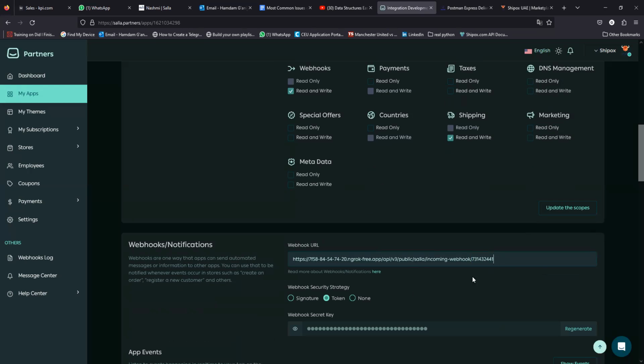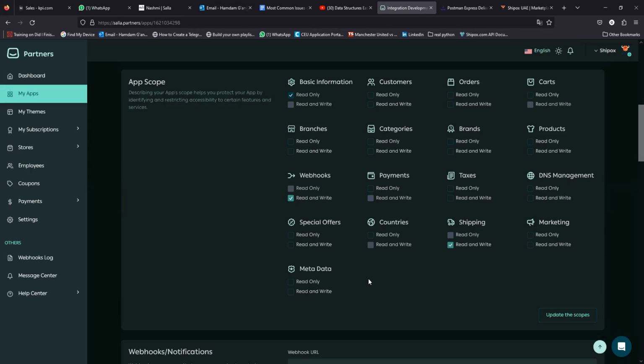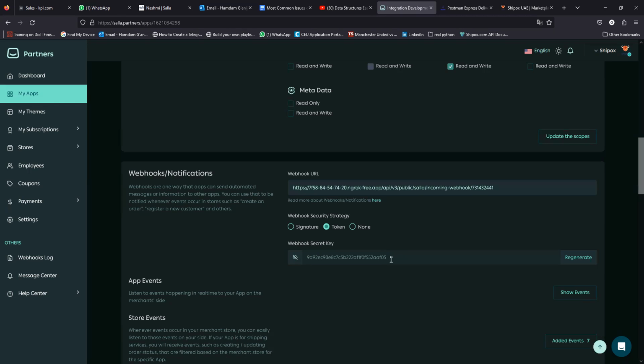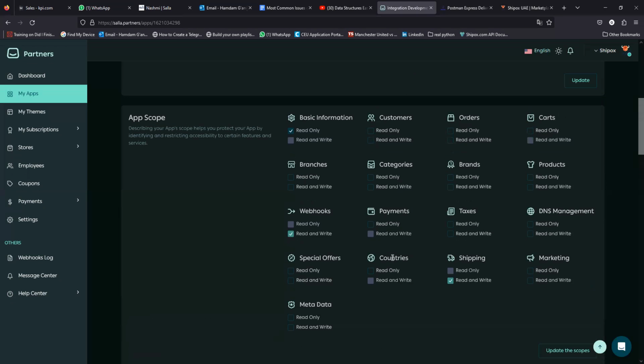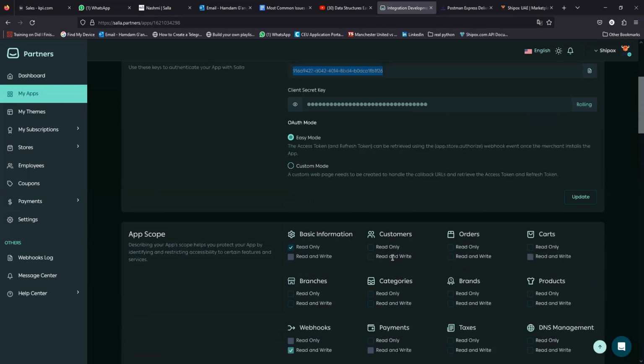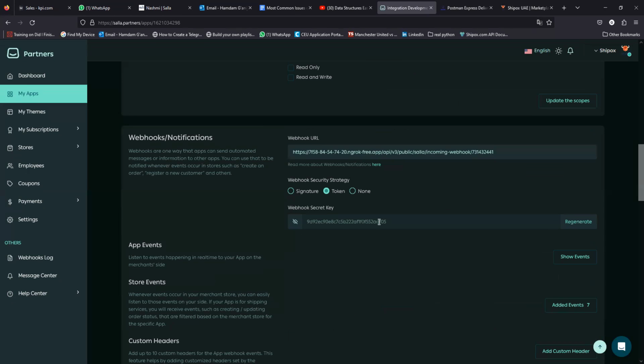And once you put this, the system will generate a webhook secret key. So if you remember, we've got 3 keys right now. First, client ID, client secret, and webhook secret. All those 3 need to be taken from the customer. You need to tell the customer, hey, I need those 3 things once you are done with your application. First, client ID, client secret, and webhook secret. And then he copies, pastes, and sends them to you.